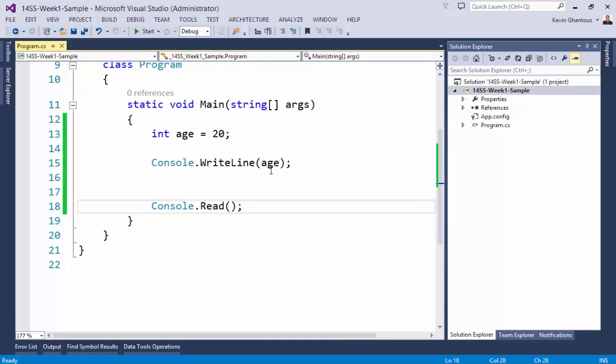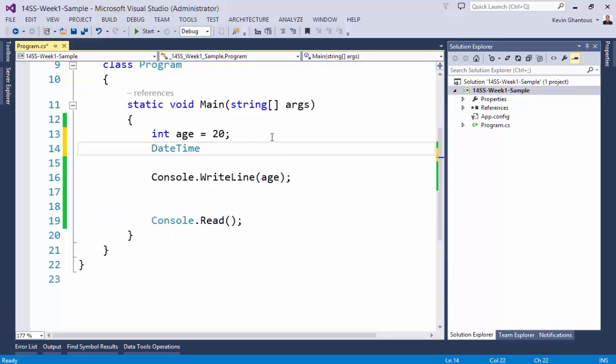We can create other variables. DateTime birthDate. Again, we're saying, operating system, we need some memory carved out to store a DateTime type. We want that memory carved out and we want it called birthDate.